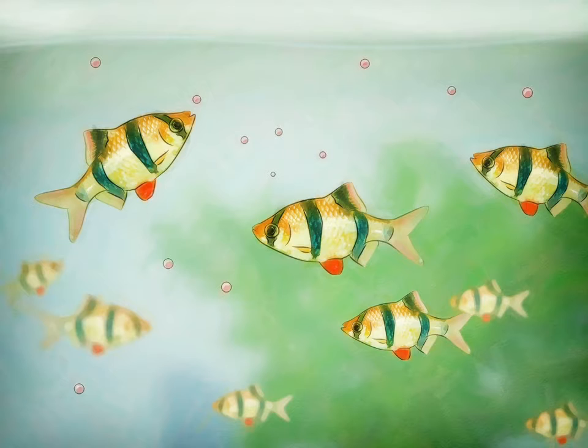Feed fish sparingly. When cycling an aquarium with your fish, it's very important not to overfeed them. Though different fish may have different dietary needs, a good rule of thumb is to give food once every other day. Only offer a moderate-sized meal. You don't want any extra food left over when the fish are done eating.